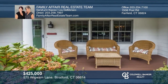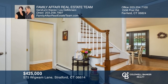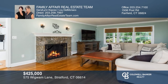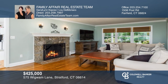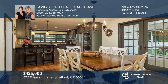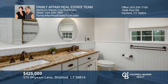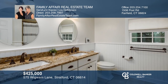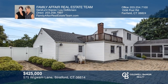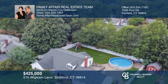This inviting four-bedroom custom cape with charming covered front porch is the place to call home. The large front-to-back living room has a beautiful wood-burning fireplace for relaxing on those chilly nights. The country kitchen is amazing and has plenty of space for entertaining, as does the oversized green porch and large-level fenced-in yard with patio. One and a half tastefully tiled baths and laundry room make this a must-see. Learn more when you tour with Family Affair Real Estate Team.